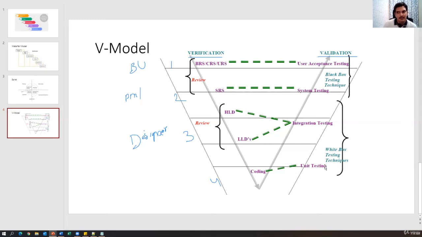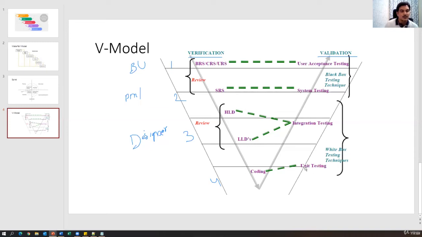So what does unit testing mean? As I said before, the entire software will not be developed in one shot. The software will be divided into main modules and sub modules. So first the developer will start developing the software with a single small module. Whatever module is developed by the developer, if you test that particular module, it is called unit testing. Simply we can say unit testing means testing a single module or single component of your software.